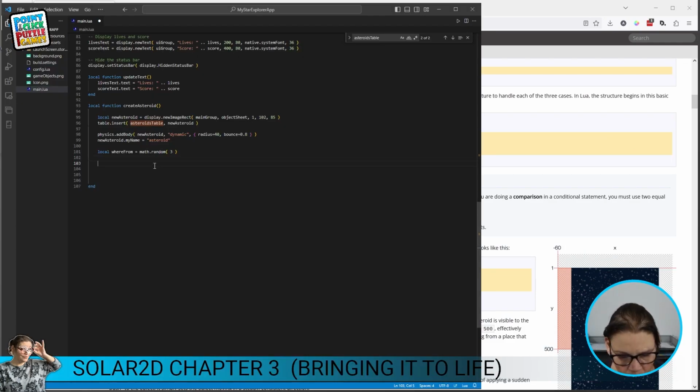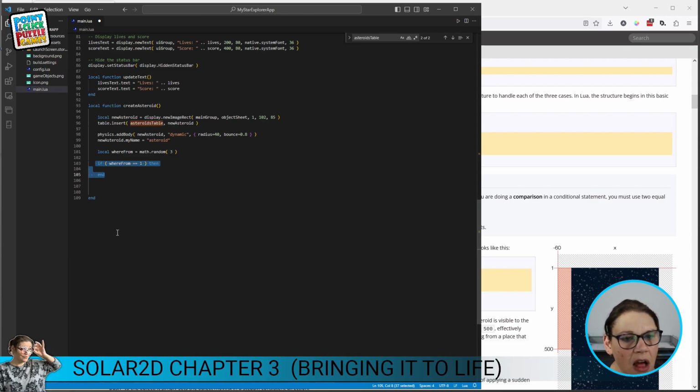Okay, so now we need to actually do something so the program itself can identify where the asteroid is coming from. So we're going to use a decision statement called an if statement. Now, just like your mum might say to you, if it's raining, put a jacket on, and if it's windy, put a jumper on, and if it's sunny, put some sunblock on. There is a decision process there. If something is occurring, do X. If not, do something else, and you can go on and on because there's hundreds of different types of weather. This is exactly the same in programming. We give it an if statement to make a decision.